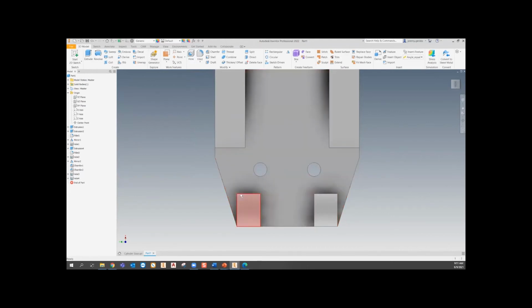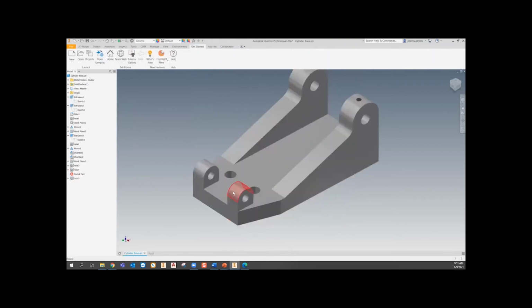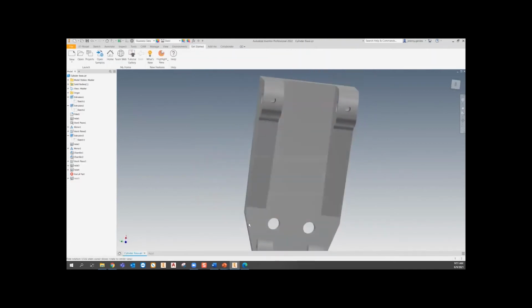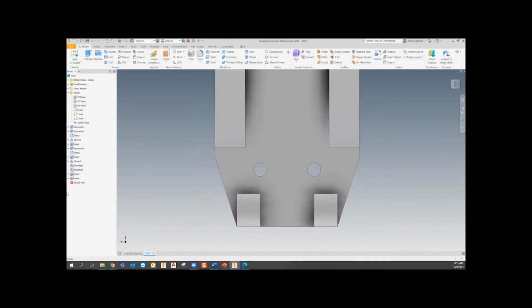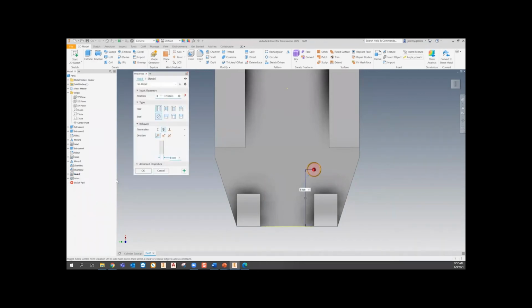I have my two holes, and then if I look at it, something doesn't look quite right. I go, man, those holes look a lot larger. So if I need to change my hole size, instead of having to go in, if I did this as a sketch, I can right click my hole, edit feature, change that to 11.